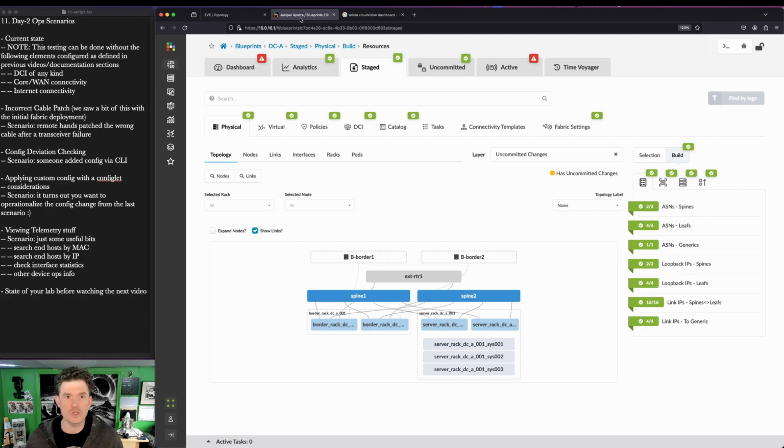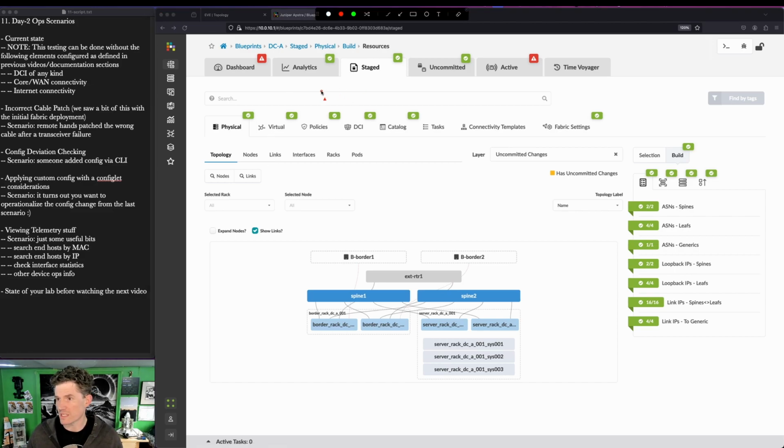Great. So there's two ways to fix this. You can fix the problem by patching the correct ports, or you can fix the problem by updating the intent to use that link. Normally, if we weren't using a controller, the way you would do that is simply copy the configuration on those switches for that interface to the new interface that's being used.